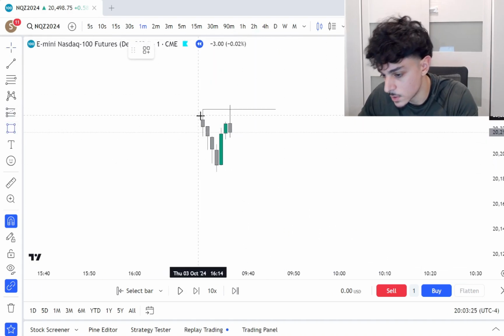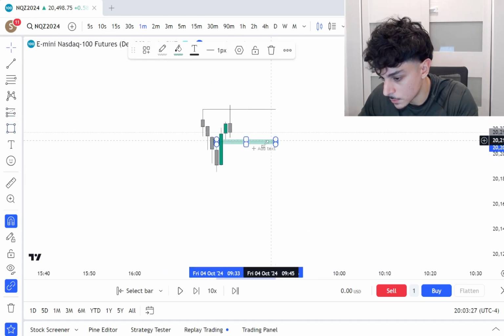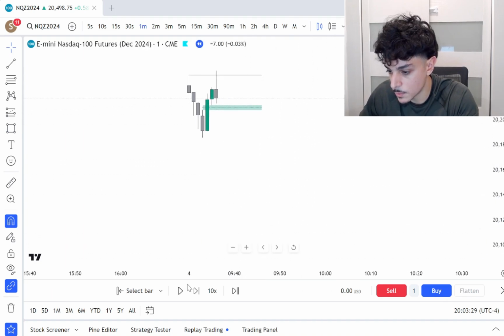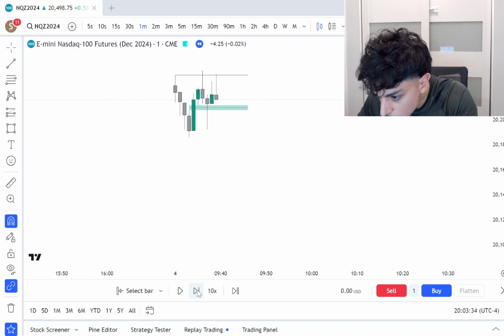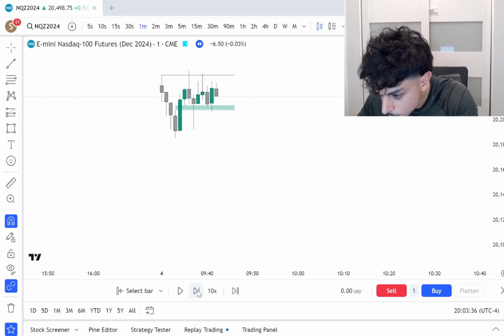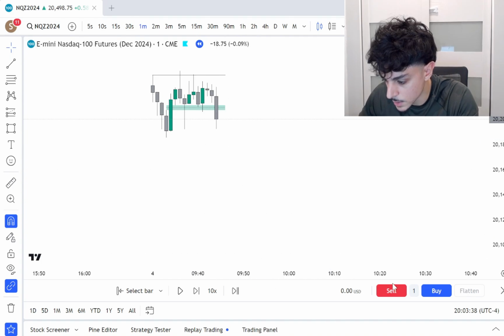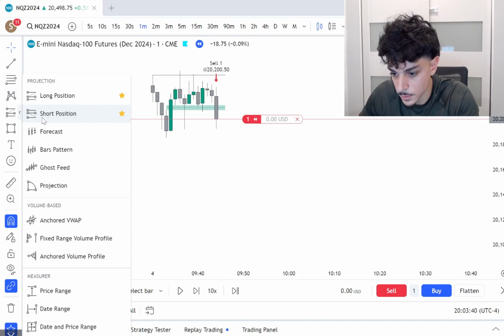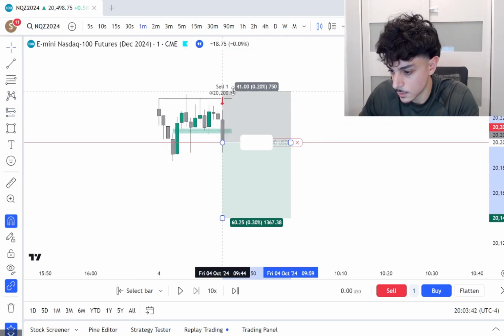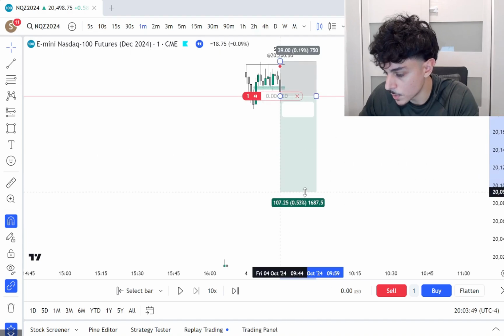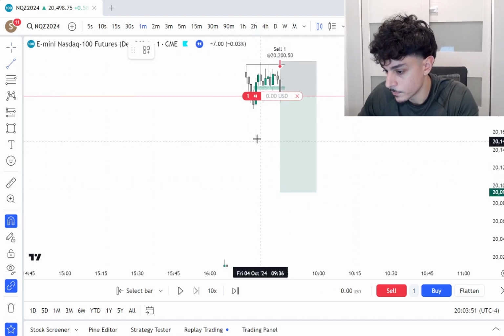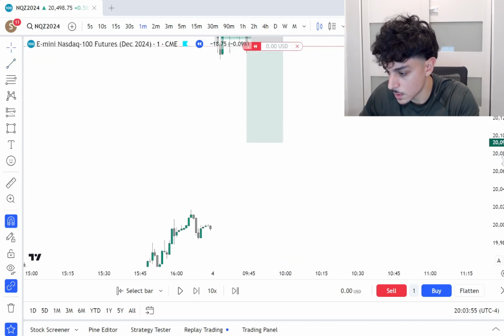So right here, you see we have an internal sweep at 9:30. We have a singular fair value gap on the 1-minute chart right here. We inverse that in a few minutes. Right here, we inverse that. We can go short, stop loss above the high. You can even target, let's say, 50% of the opening range gap, or whatever you want, or just the internal lows. But in that case, let's say the gap is super big.